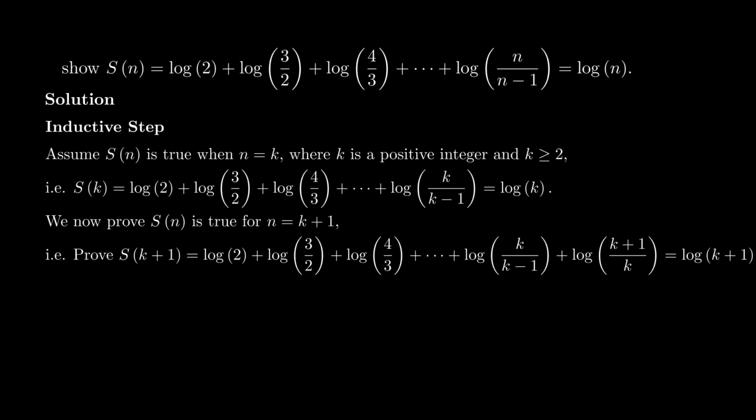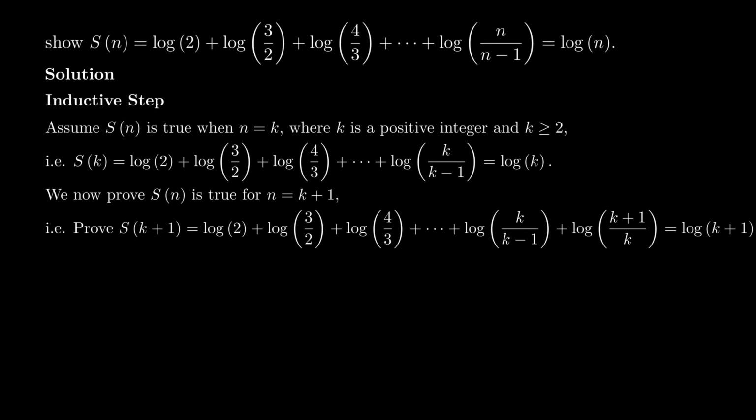Now, on to proving our statement is true for n = k + 1. First, before we start, what exactly do we want to show? Well, we want to show that when n = k + 1, log 2 + log(3/2) + log(4/3) all the way to log((k+1)/k) is equal to log of (k+1).